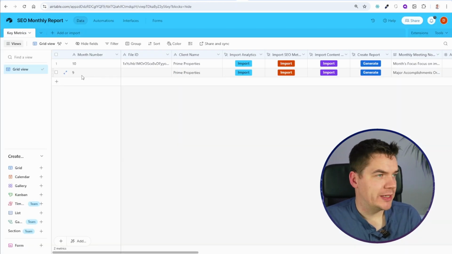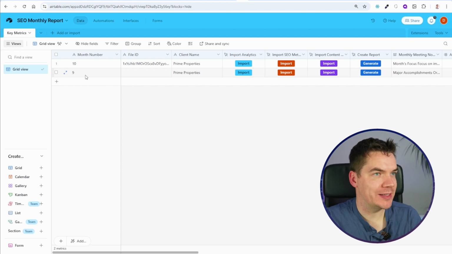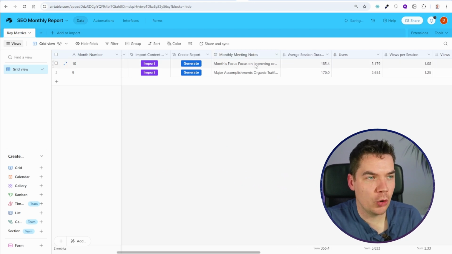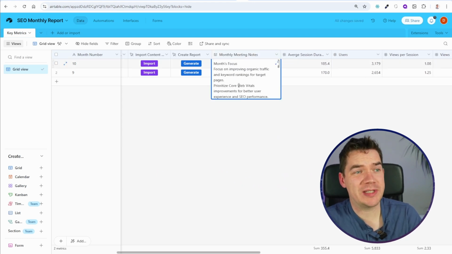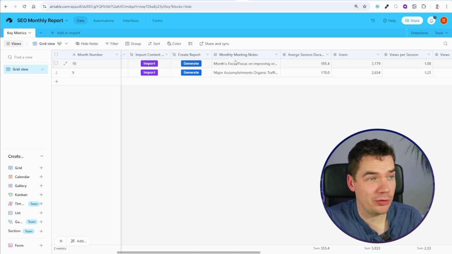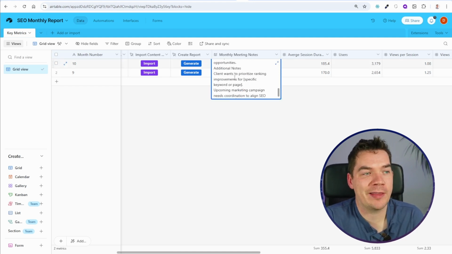I've created another row in this table just to reflect the previous month, and that way we can show how we can generate these executive summaries and a bit of a before and after in terms of progress on the metrics. So for September, I put in this new field, monthly meeting notes with the client. Let's just say this happens at the start of each month, and it talks through things like major accomplishments, what the short-term objectives are, long-term next steps, any other notes. So this might be something you do anyway. You might jump on a call with the client, so all of that can drop in there.